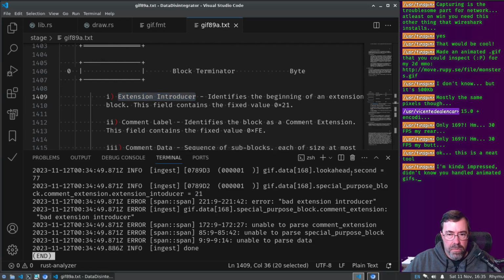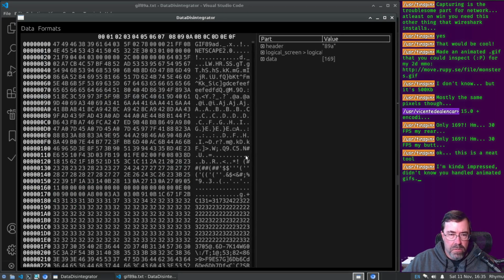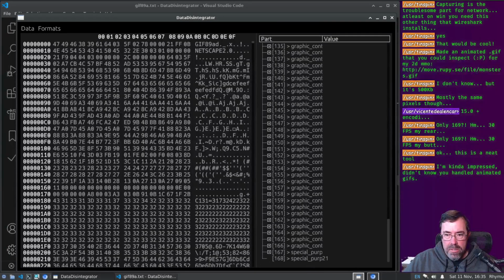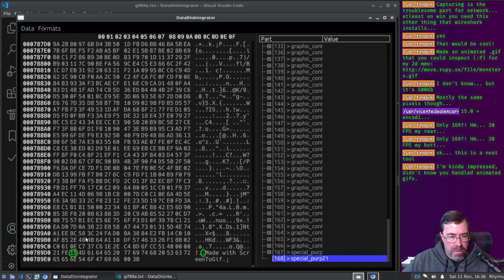Right? That last data block. Yeah, that's a bug.